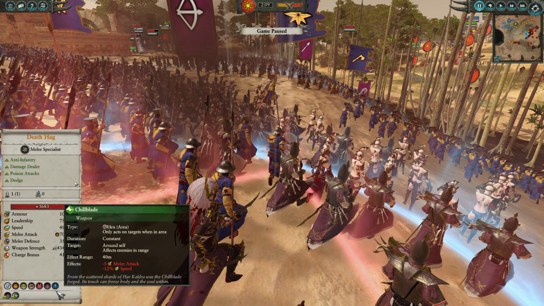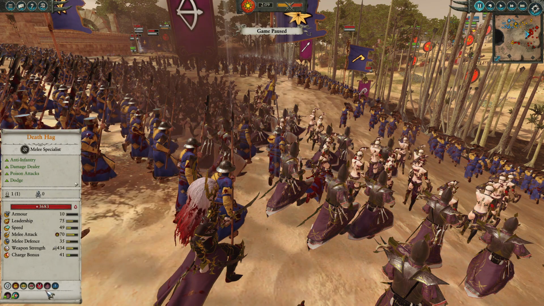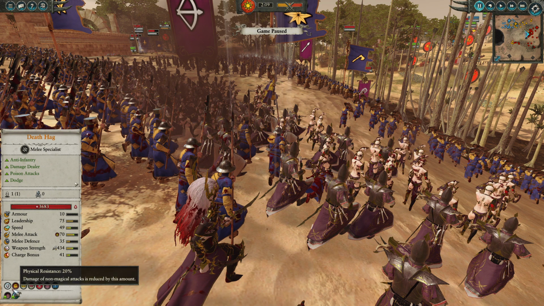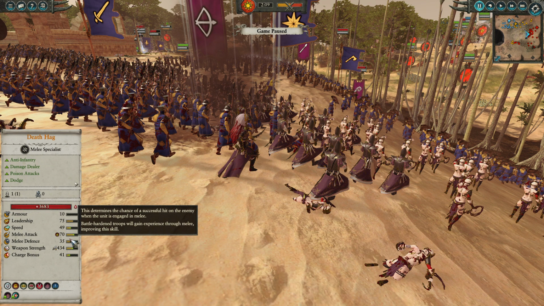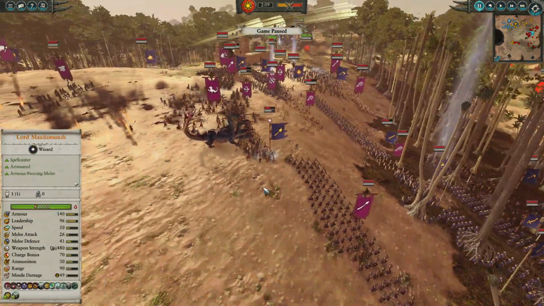So Chillblade here, -5 melee attack and -12% speed and an aura around her. She also has Frenzy and Murderous Mastery, so she gets tons of buffs whenever the Murderous Mastery procs. Whenever enough units have died, that'll proc for this battle. She also, of course, causes Encourage and has a physical resistance of 20, because like the Sisters of Slaughter, she does not have any armor, but what she does have is huge melee attack with poison. So very good assassin type unit.